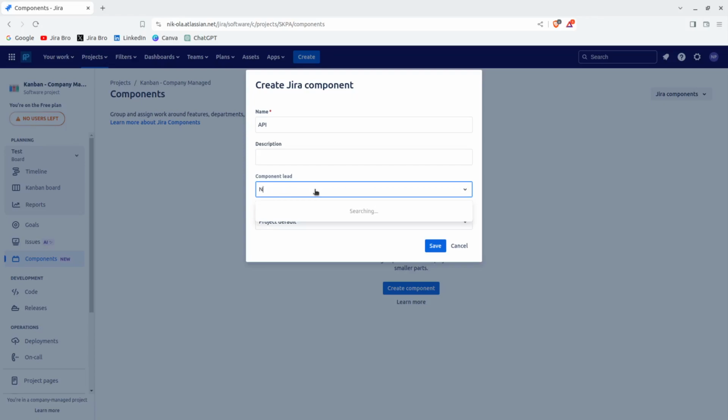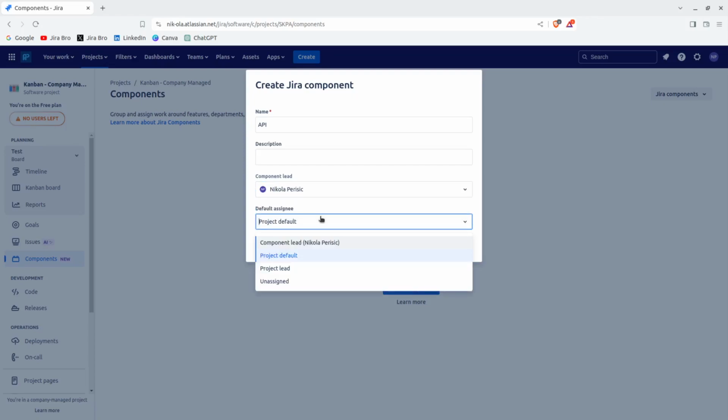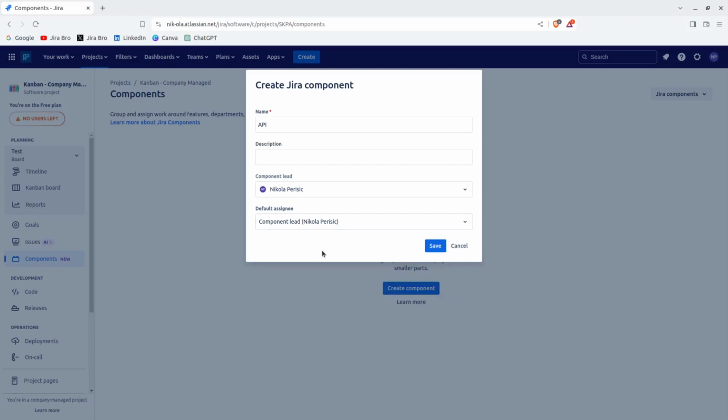I'm going to assign myself, and the default assignee could actually be the component lead. I'm going to place myself in here and click on add.